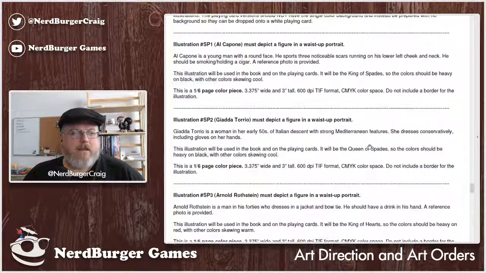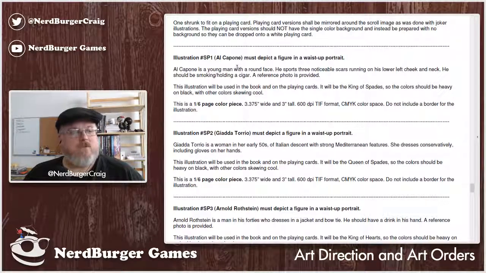And then, in this case, special considerations. This is a good one. For these portraits that I did for Capers, they're in the book as portraits of NPCs, but they're also going to be used as playing cards. They're going to be the face cards, the Jack, Queen, and King, for all 4 suits. So I had to decide who was going to be the King of Spades, who was going to be the Jack of Hearts, and so forth.